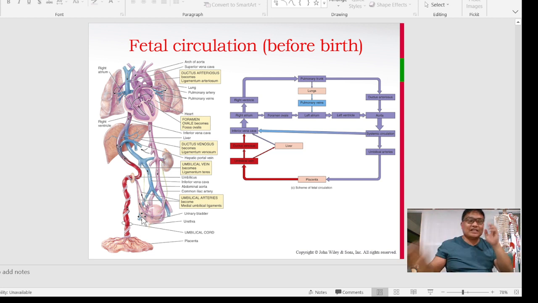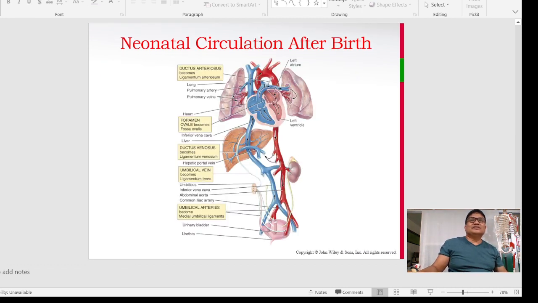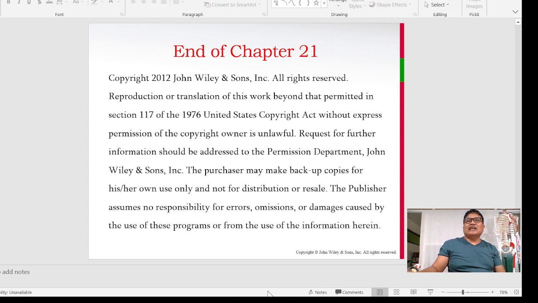So, tungod ana gitawag sila special circulation. Kaya sa bata, kani veins ginadala niya oxygenated paingon sa heart sa bata. Ang artery ginadala niya unoxygenated paingon dira sa placenta, para paggawas ang carbon dioxide. So, ana siya class sa special circulation. Ang imong fetal circulation, pulmonary circuit, and hepatic portal circulation. Okay, so thank you very much for listening.